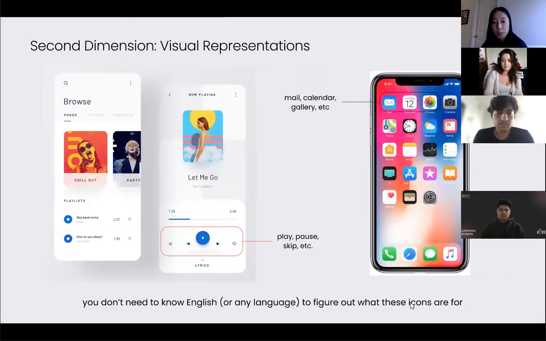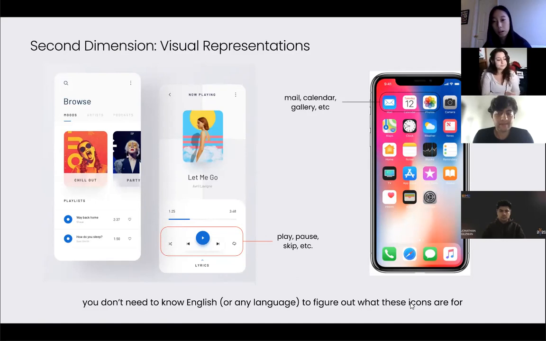The second dimension, as Chinmaya mentioned, is visual representations. So we're talking about colors, icons, graphics, anything that's universally recognized. For example, with street signs and lights, we all know red means stop, green means go. In this case, with the music playlist, skip versus shuffle versus play, all those icons are relatively the same across the board. Yes, you can change the styling a little bit if you want to be creative, but for the most part, you're not seeing them change in any major way, right?